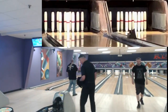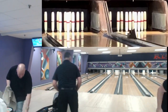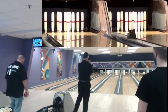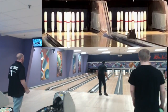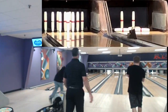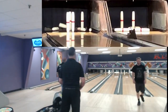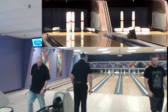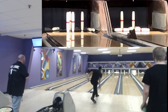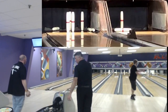Bowls out of Peabody. First ball of the second string, Ken Dubray. He put up a 113 in the first. He's looking at the 8-9 back there. A lot of wood to help. Rich Limone is off the head pin, but leaves the 1-3-9-10. Oh! Nothing doing with the 8.